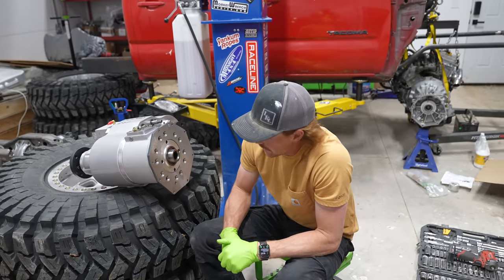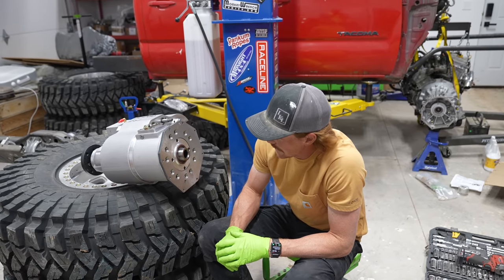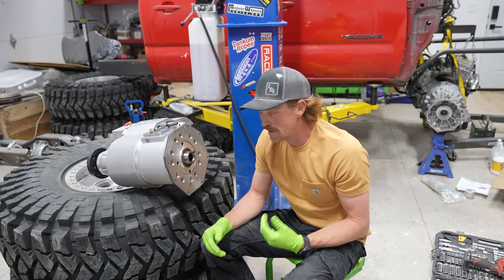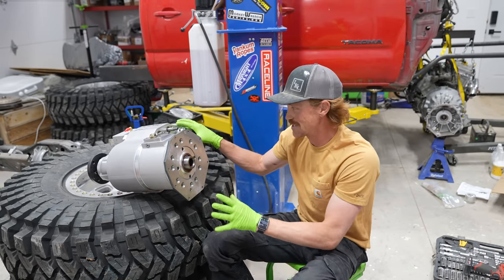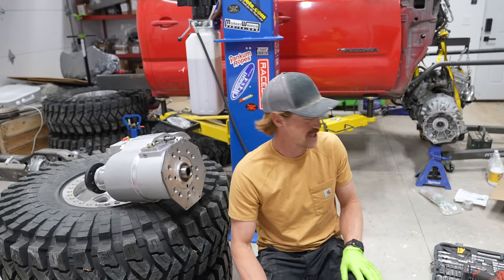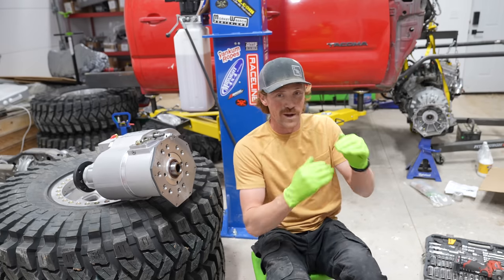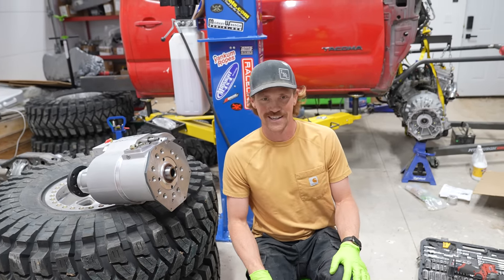The problem is, I don't think I have all the bolts, and I don't know exactly how this is gonna go. So my guess is I'm probably gonna put this together and take this apart about two or three times before we actually get it figured out on exactly how this needs to be mounted. And then once we do get it mounted, we're gonna have a struggle fest getting it underneath the truck in the right position. But I have faith, I think we can do it. I'm gonna read our one paragraph of instructions on how to do this, and hopefully we'll be able to get it done.